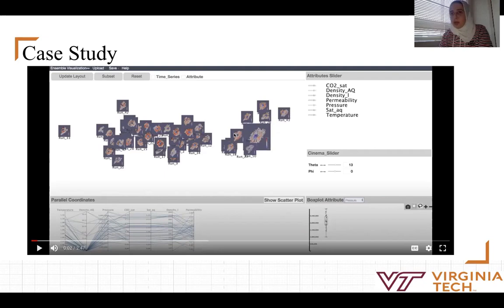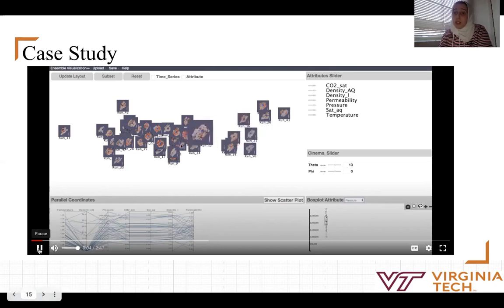So far, we have gone through the different views in GLEE and their corresponding interactions. Now it's time to go through a real-world example. We evaluated our system using some domain experts in the field of geosciences. They provided us with a simulation ensemble which constitutes 50 ensemble members that models the effect of geological CO2 saturation at a site located in Richland, Washington. Each ensemble member here shows the CO2 bloom at a 1% saturation colored by temperature.